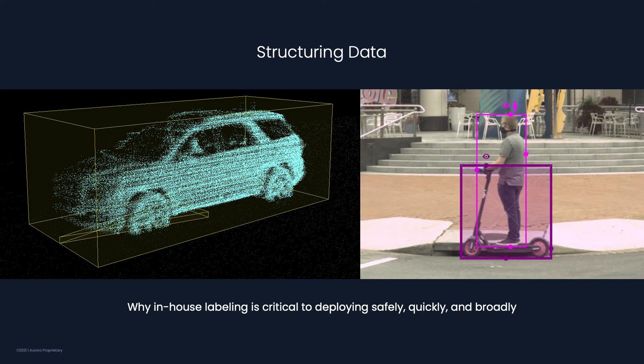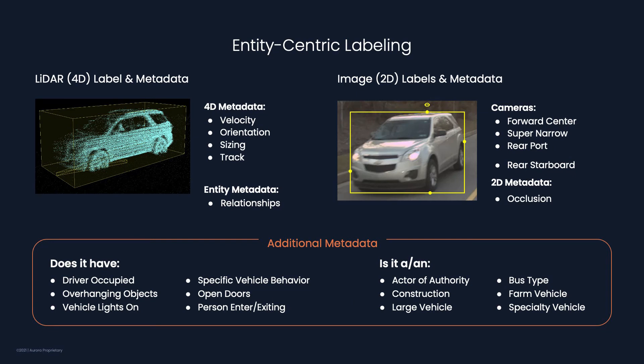It's not just about quantity — it's really about quality. Since the beginning of Aurora, we've been doing what we refer to as 4D labeling, which is labels of 3D LiDAR data over time. These labels are composed of volumes containing rich attributes and metadata. We have defined and iterated on a robust labeling standard that represents the real world through a set of rules, ontology, and policies. What sets our latest iteration apart is that it is entity-centric, meaning labels for a real-world object across all sensors — LiDAR and camera — are associated as the same object across the entire time it is visible. Many companies treat each label as an independent observation; in contrast, the entity-centric model means we have one unified ground truth for a real-world object, allowing us to reason jointly across all sensor modalities instead of handling each independently.